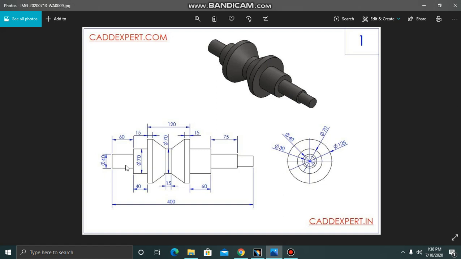See, the diameter of this section is 40, so its radius is 20, and this portion has a diameter of 70, so its radius is 35. Now we have to subtract those radii to get the length of the rest of the part.